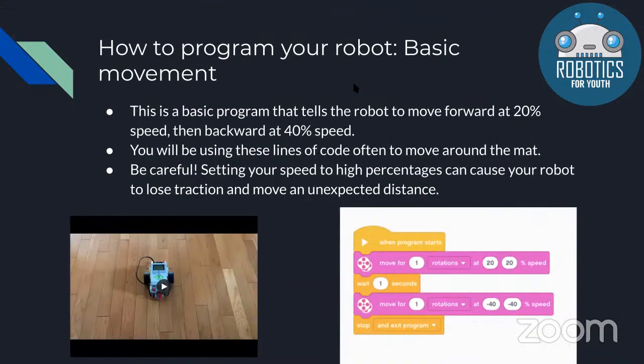To program your robot with basic movement, this is moving forward and backward. You can change the speed. So in this program, you'll be moving for one rotation at 20% speed, and then you'll move backward at 40% speed. You'll use these lines a lot because you need to move a lot around the map to get to the places you need to go.